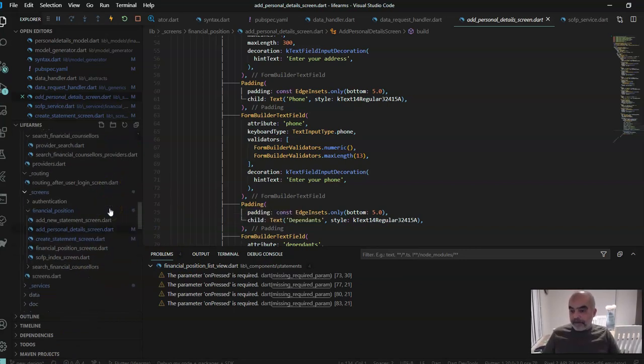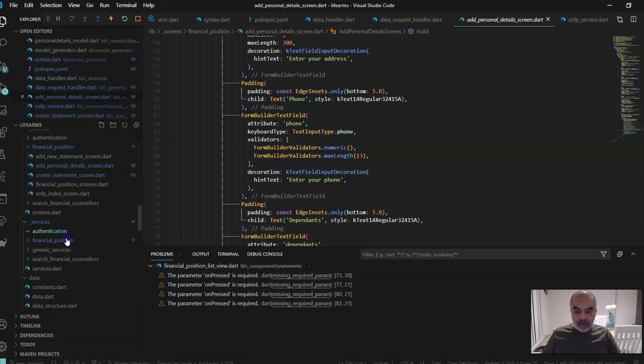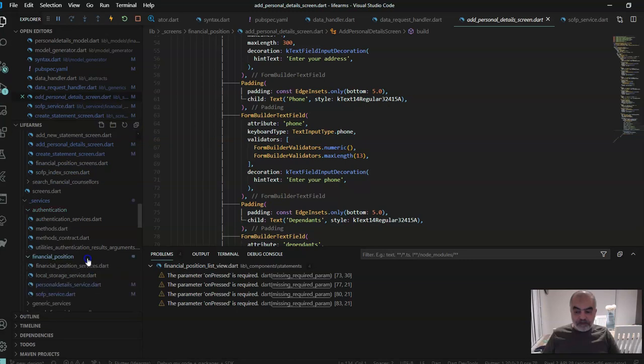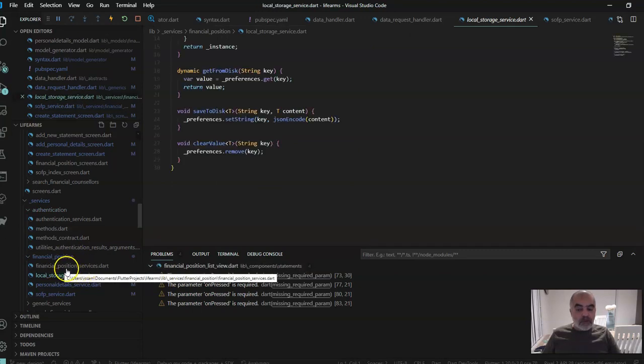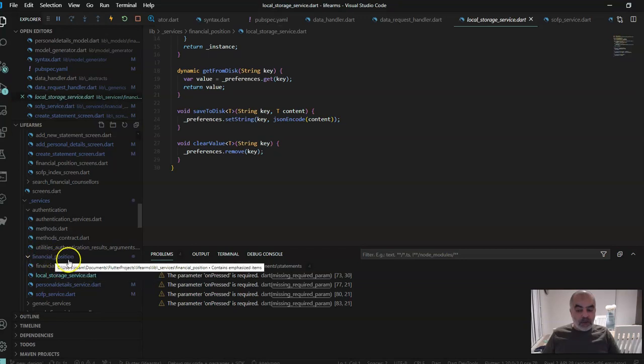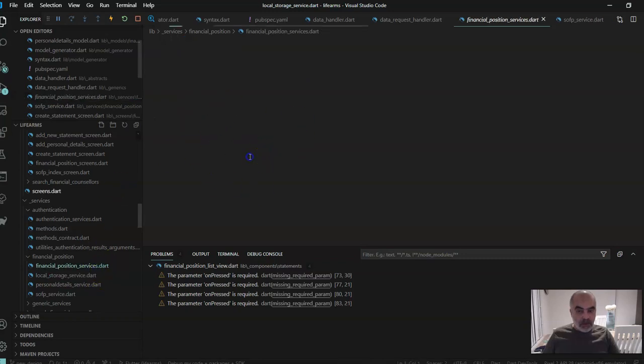So yeah, providers, screens, and finally the services. So here the services each go into their own folder. In each folder you will find the name of the parent folder, underscore the type, which is underscore services dot, which includes a library.